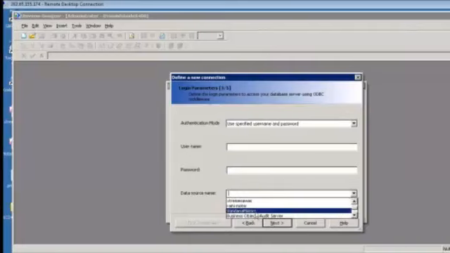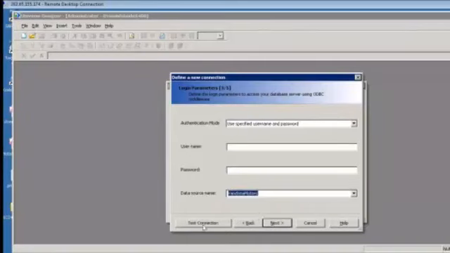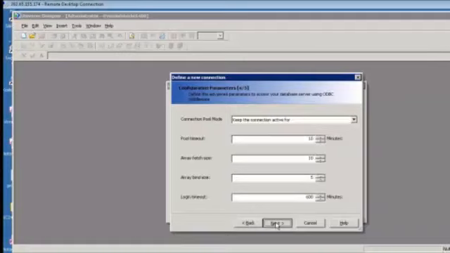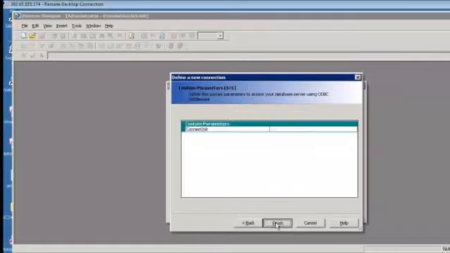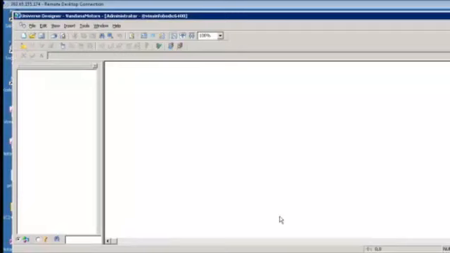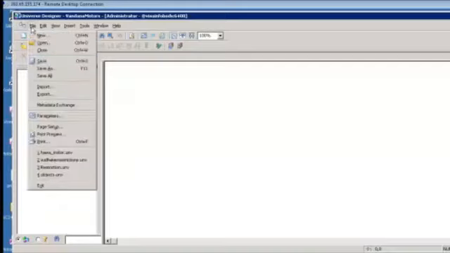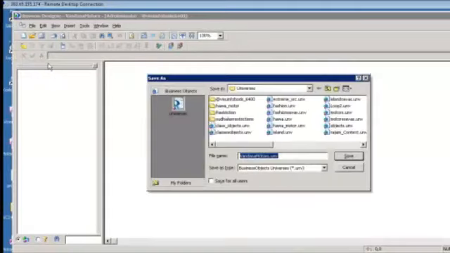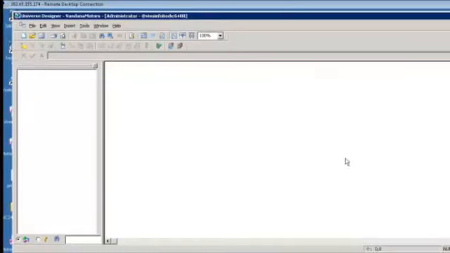Vandana Motors. That is the ODBC we created. Yes. Test it. Click on OK. Next, finish. So this is the connection creation to your source system. First one, click on OK. This is the home page window of the universe. File menu, save option. Then the first step will be complete. Then save it.